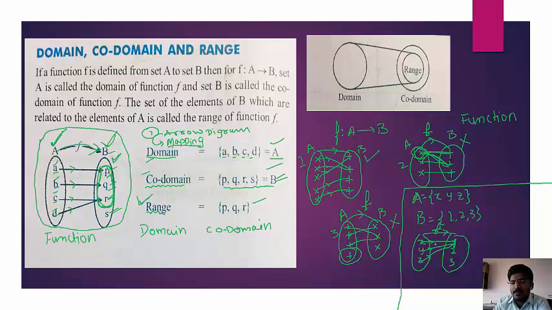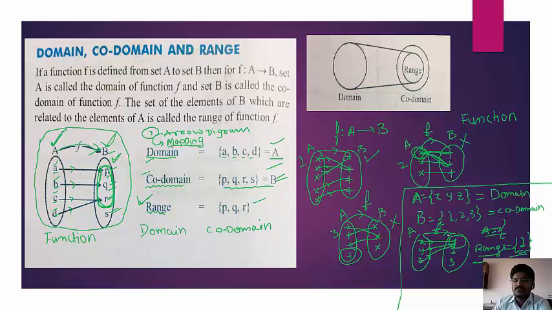Now, this is called mapping. Now, I will take domain as set A. In set A, what are present? That is X, Y, Z. This is domain. In set B, 1, 2, 3. This is codomain. Clear? Now, range is equal to singleton set 1, because this one is the only image for all these three elements, X, Y, Z. So that's why the range contains only one element, that is 1.